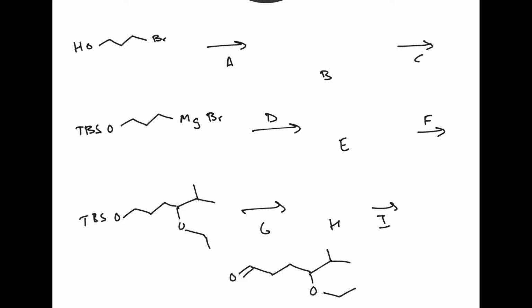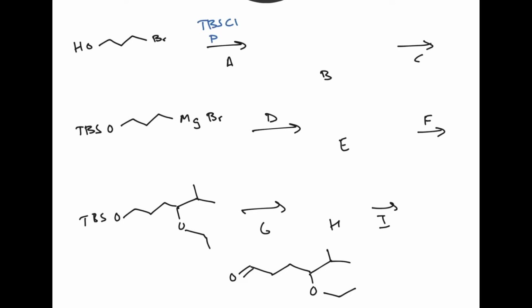All right, so where would you like to begin here? C? So what's C? Missed it by that much. You should put the protecting group on first, right? I'm making a Grignard reagent, so I can't have a Grignard reagent and an alcohol in the same molecule. So I need to make sure I put the protecting group on first before I try to make the Grignard reagent. So the first thing I'm going to do is put on the protecting group, and I'm going to put on TBS chloride.